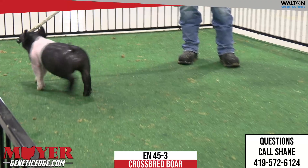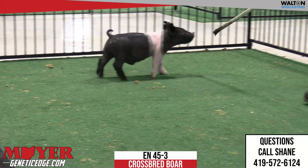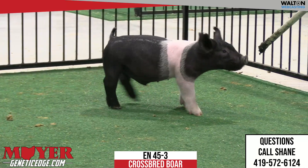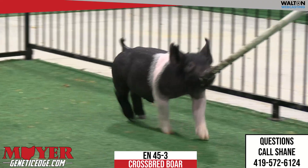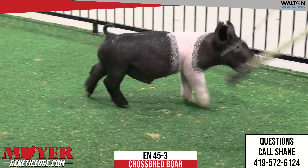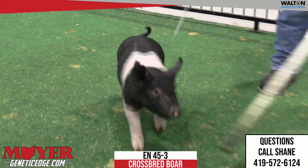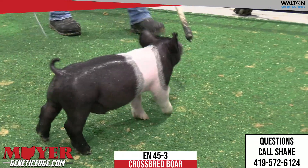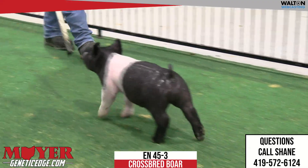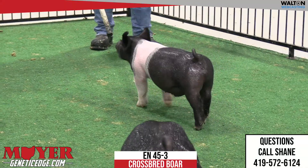Here are some full brothers and sisters. This one here just hits me as a very neat pig. He's one of the pounds-lighter ones in the group we're going to have today. He's got the right proportions. Look at the immature kind of a head — that's not a little sissy pig head, that's a stout, dimensional head. Look at the width between the eyes and the rim of the snout, and that depth of jawline, but still immature out of his front end. Gut shape and all that but it's still green the way it needs to be. Man, that angle out of his shoulder and front foot — a big set of bones.